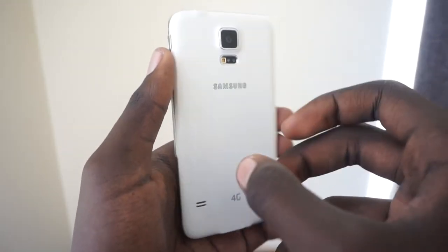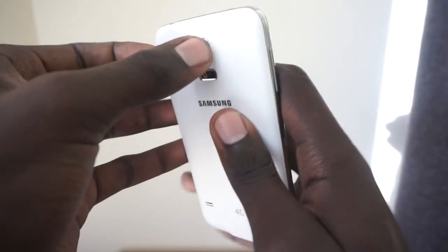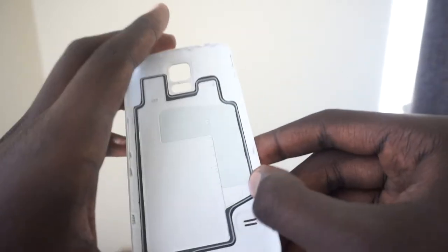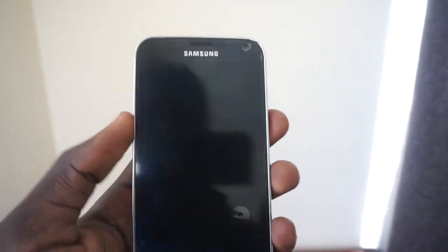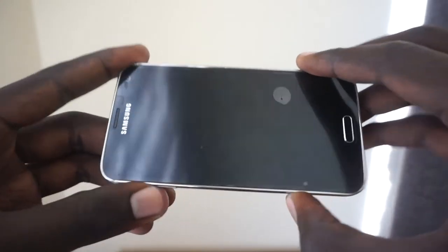Talking about the hardware side of the Galaxy S5, we do see that the phone does embody a full plastic body. Now this isn't an issue especially for today because we do know that the Galaxy S5 did have a removable battery. With the use of plastic all around the body, it was pretty easy to make a battery replacement really user friendly and really simple. We also do see that on the edge of the Galaxy S5 it does have some chrome strips — or rather, chrome coated plastic.